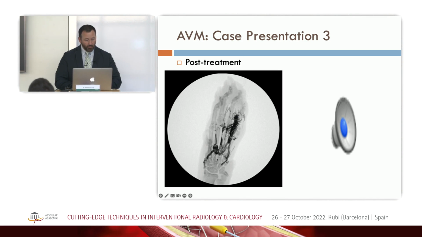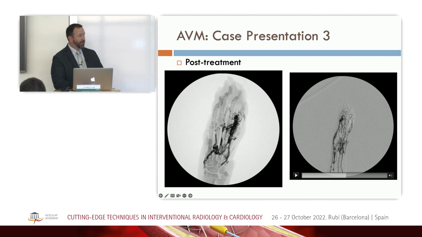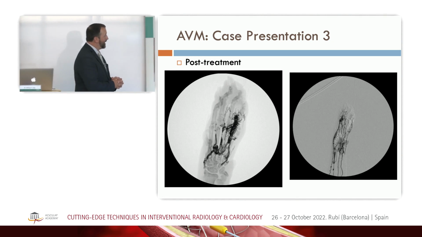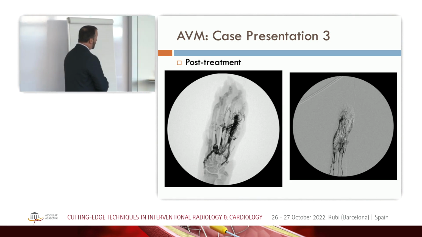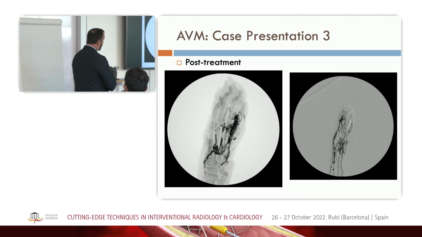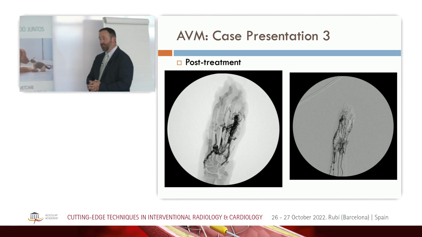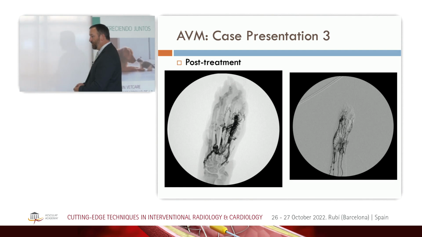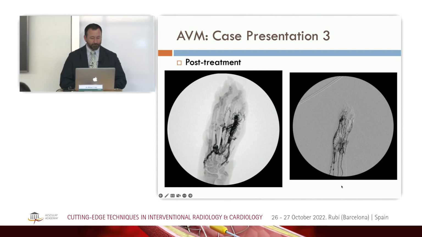So this is post-treatment, so we're able to kind of keep filling, getting all through this region and filling all of these vessels. And then on the post-injection, a little bit scary, right? Because there's not a ton of blood flow going down here to the distal digits anymore. And so this was the first cat I did, so I was definitely scared. Because I was like, uh-oh, is there going to be any blood supply? And again, this is where I started to learn that they do have pretty good redundant blood flow here because they didn't have any issues with this. I think they start to open up those arteries that they should normally have in that region.